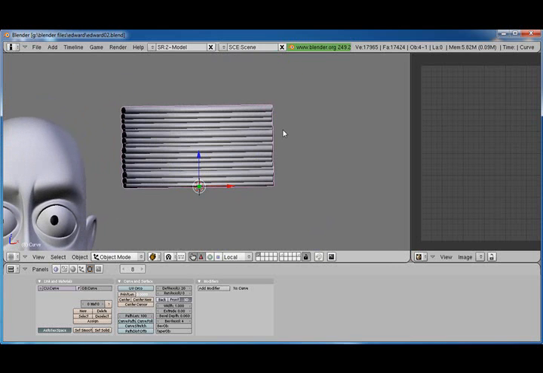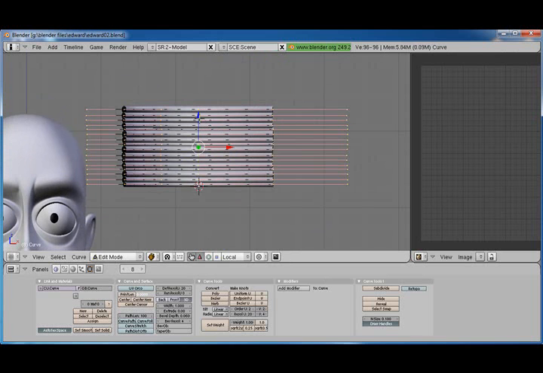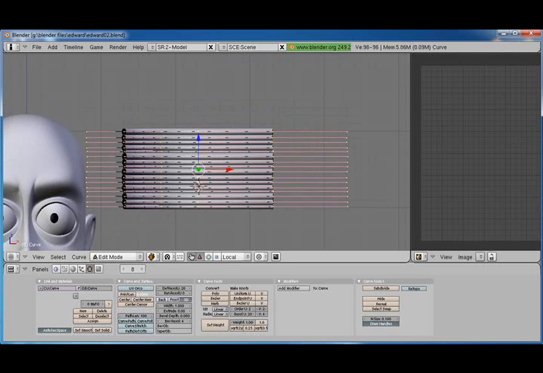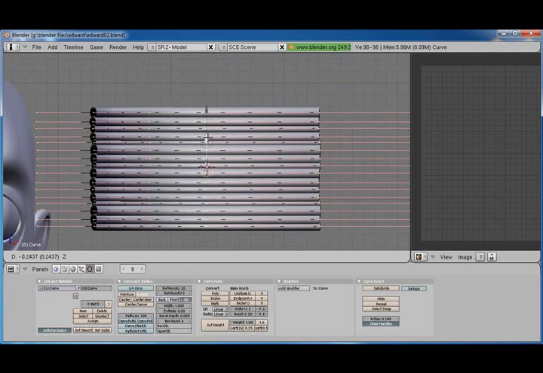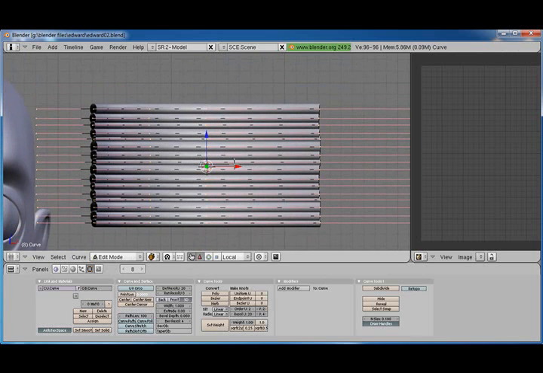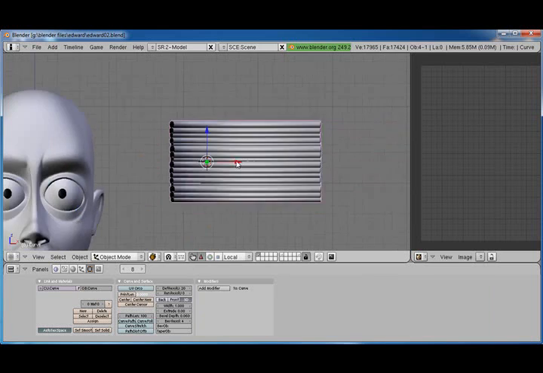So now let's go back into edit mode, select everything, hit A on your keyboard, and just drag them down to where they're centered up on that little pink dot right there. That's the center of your model, of the thing you're working on right now. Usually it's a mesh, but like I said, these are curves. So it's the center of the model that you have in your edit menu.